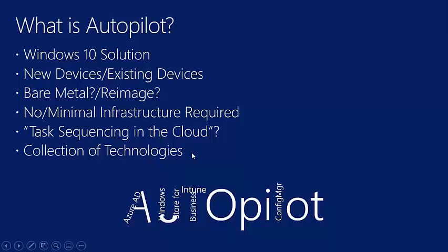Autopilot works with bare metal and re-image scenarios. Now I put question marks there. Why? Because when you hear about Autopilot, you typically think about this as a brand new system out of the box. So these concepts that I mentioned there, bare metal, re-image, those are concepts that really apply in the imaging world. They don't really apply to Autopilot so much. You can kind of think through them. The closest equivalent in our vernacular talking about imaging would be the idea of pre-staged media. That's the closest comparison.